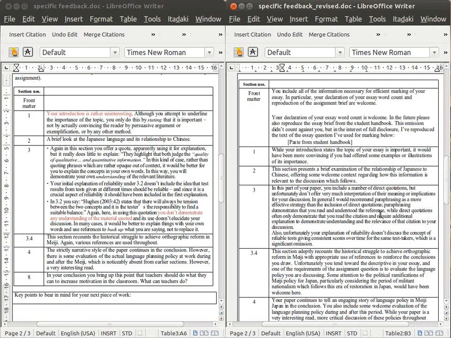So the first part, the first row, the front matter row, there isn't very much to talk about on the left, but what I wanted to say is in all of the marking that I do, I try to note for the students whether what they've included in the part of their paper before the introduction, in the front matter, is complete or not.